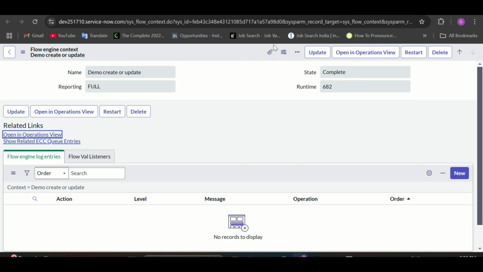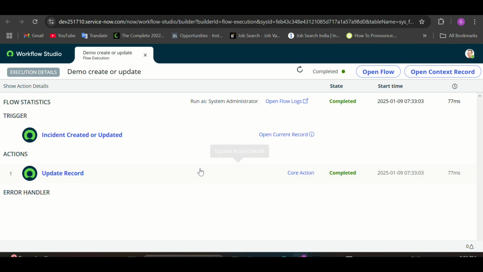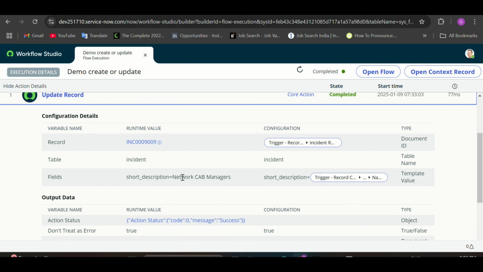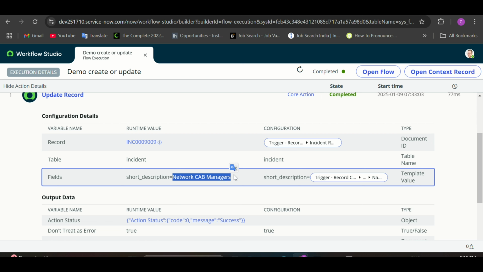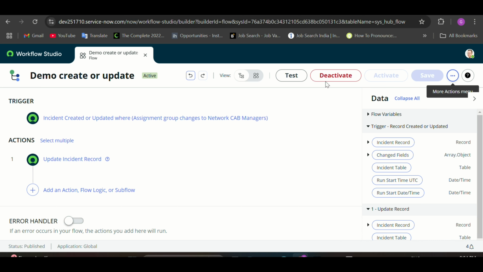Now here you can see update record. In that one you can see first the sys id for that assignment group. We don't want the sys id, so we take the name. With that condition we can achieve the name. Okay, so now we just close that, and we have to deactivate that flow again, and we have to check another trigger condition, right?